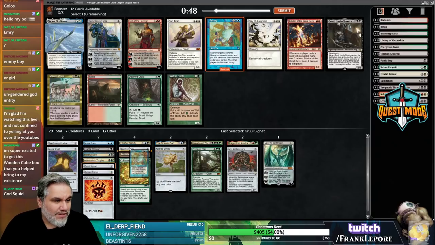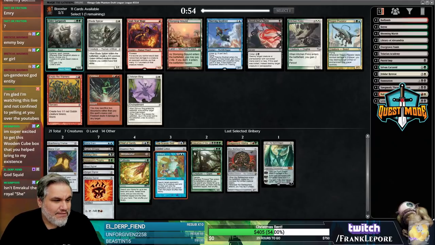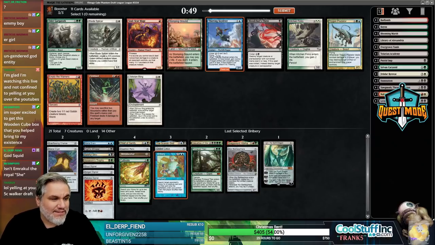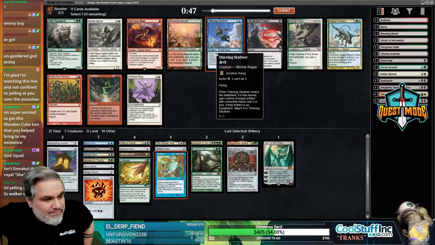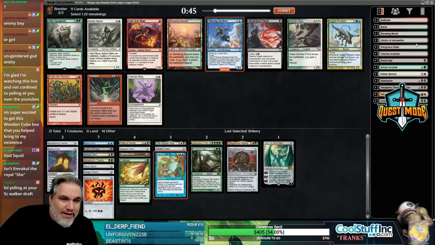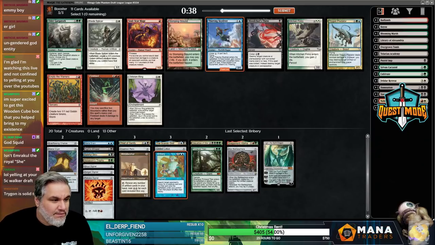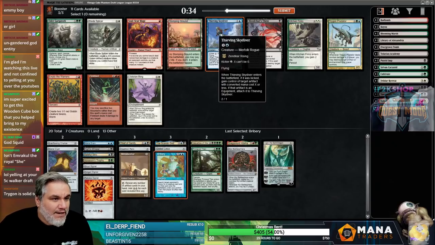1, 2, 3, 4, 5, 6, 7, 8. We have 9 artifacts. Stomping Ground is fine. That's basically a Taiga. I also like Thieving Skydiver a lot. The thing is, we only have one red card so far, and we already have Badlands, Rakdos Signet, Gruul Signet, and maybe Cultivate. I think it's Skydiver.